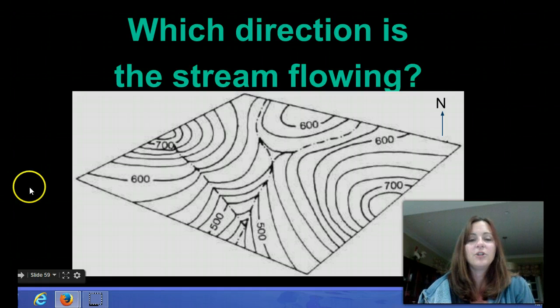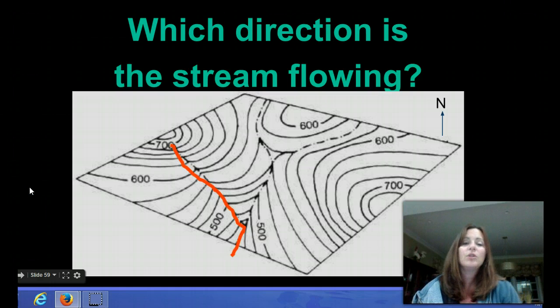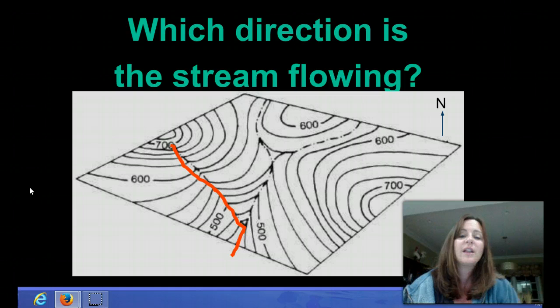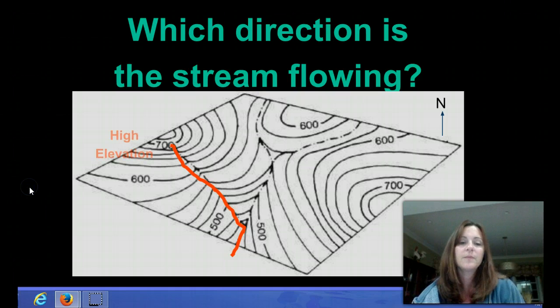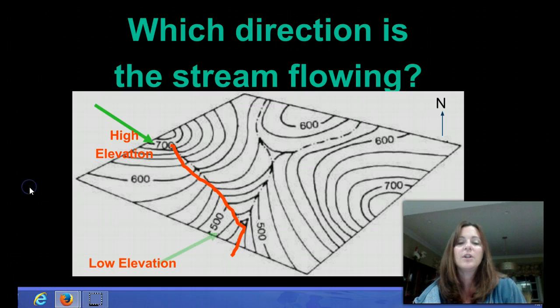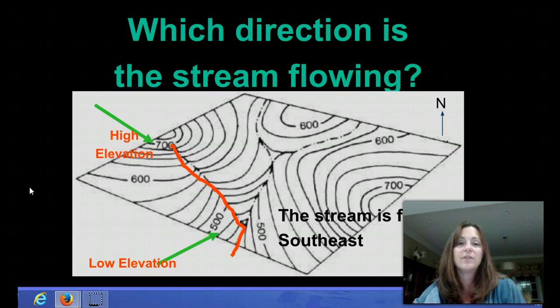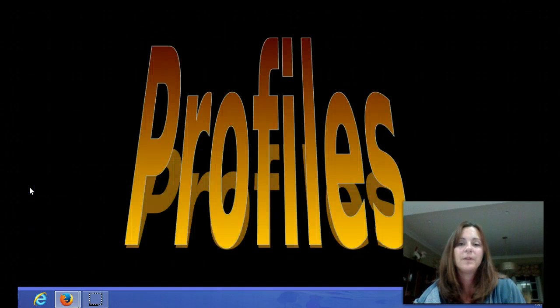Here's another picture. We're going to be looking at that river right there. You can use the contour lines or you can use the elevation markers to determine the general direction in which this stream is flowing. High elevation right there. Low elevation. So this stream is flowing in the general southeast direction. Okay?